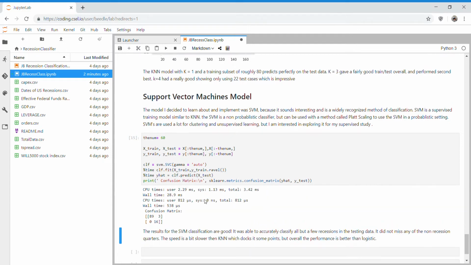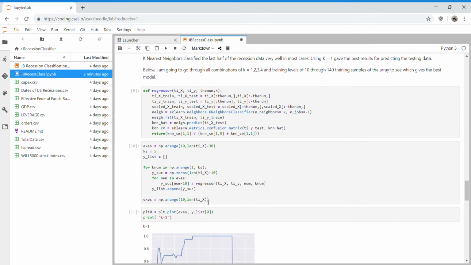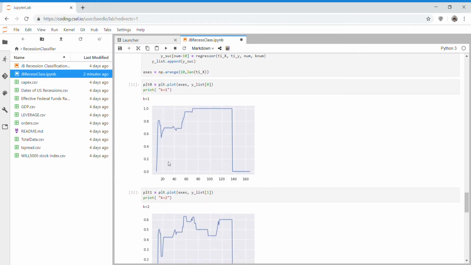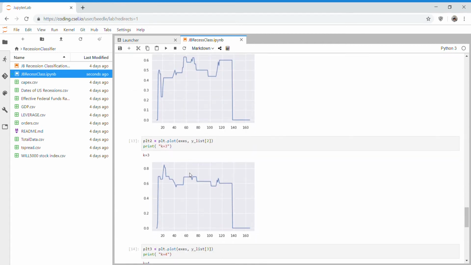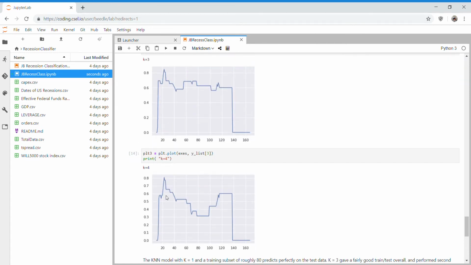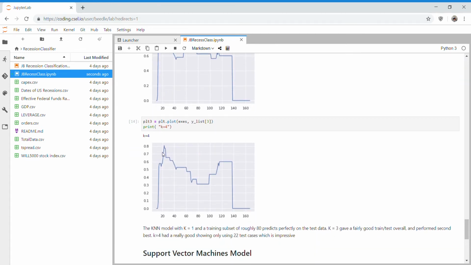So we're going to allow that to run, and now we have our K nearest neighbors, as we can see. So the K equals 1, this is just our different training sets. It actually does very good. Given very little training data, it can predict like 81%, which is pretty amazing. And then K equals 1, it gets up there. K equals 2, not too good. K equals 3 peaks right around 80%. K equals 4 has a good showing here too, around 80%, and that's again with some pretty low trains.